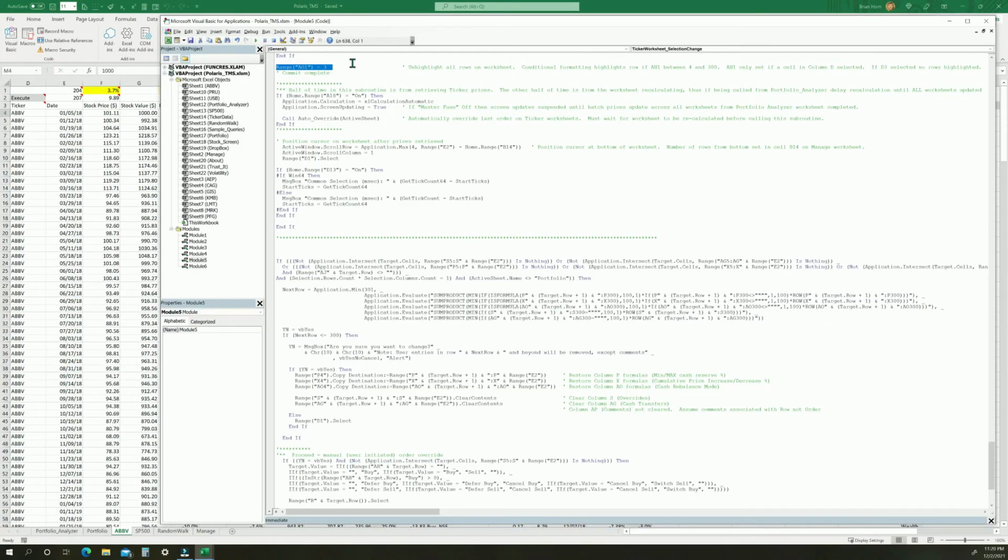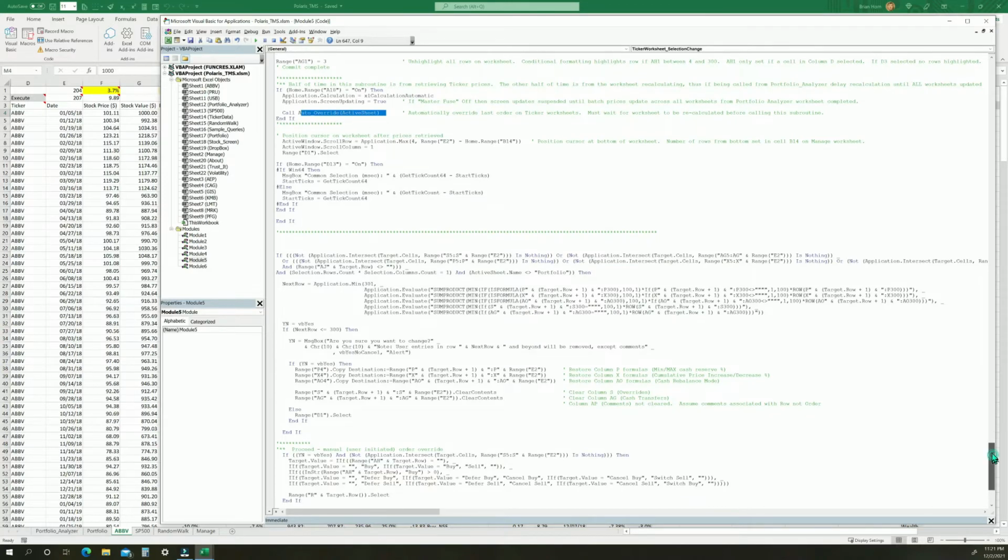After all the portfolio state data is written over to the ticker worksheet, a check is made to see if the user initiated this VBA code or whether the portfolio analyzer did. And if the portfolio analyzer did, then this is skipped and we don't start up calculation or turn on screen updating or run this auto override subroutine. Now if the user just came to the ticker worksheet and selected execute, this calculation would be turned back on now, and screen updating would be true, and overrides would be processed in this subroutine.